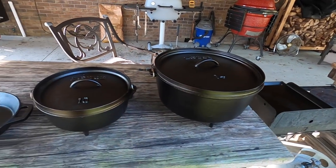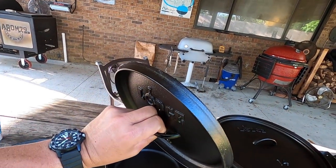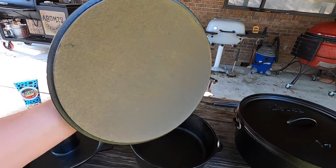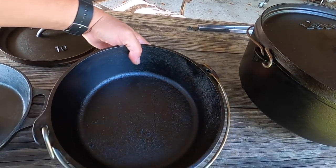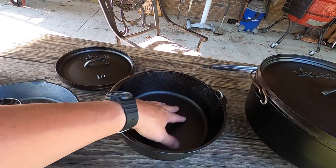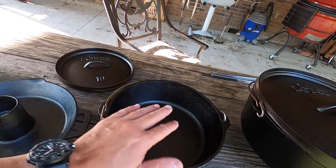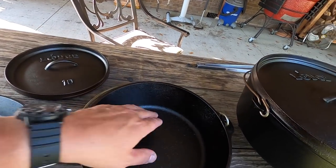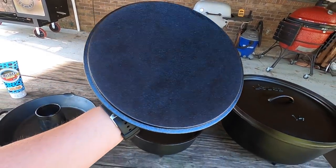This guy is ready to cook some meals — good for some big family meals. Our restored 10-inch: I didn't do much to restore this, but remember the lid was kind of rusty. It just had surface rust on it from sitting around for years, not being used. The inside still looked fine. I hate how rough the inside of this one is. Some people like to go in here and sand it down and smooth it with some emery paper sanding disc — but it's not a big concern to me. The more that you use this thing, the slicker it will start getting, the more seasoning layers you get cooked in there. Crisbee did a good job on that.